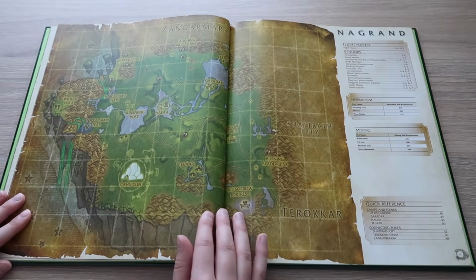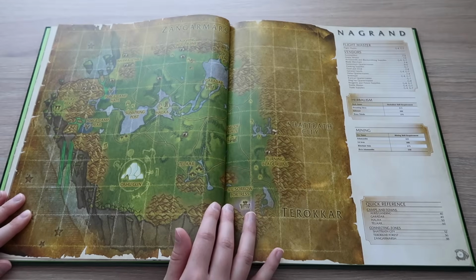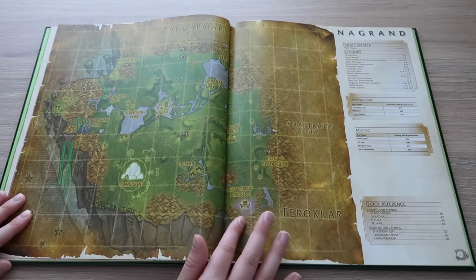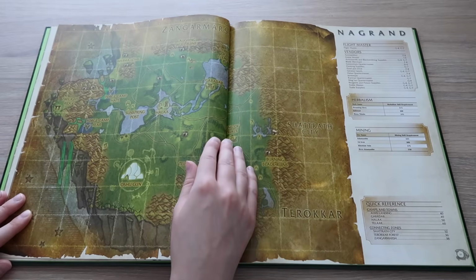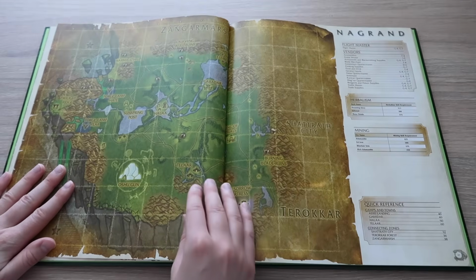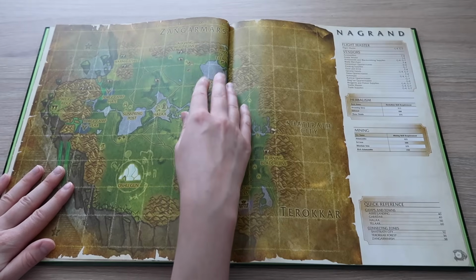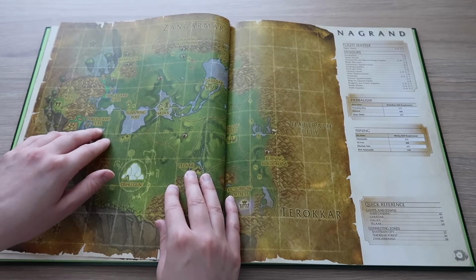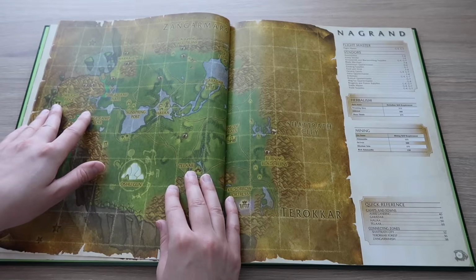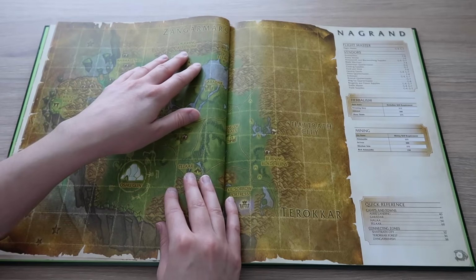Nagrand, which is one of the most, if not the most beautiful zone in World of Warcraft. I know a lot of people have Nagrand as their favorite zone of all time. We have Kil'sorrow Fortress, Burning Blade Ruins, Ring of Trials, Telaar, Oshu'gun, Garadar, Throne of the Elements, Halaa, Sunspring Post, Forge Camp: Fear, Forge Camp: Hate, Twilight Ridge, Wyrmskull Bridge, Laughing Skull Ruins.